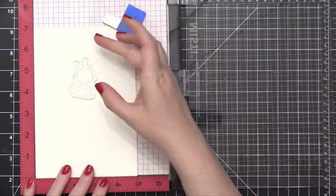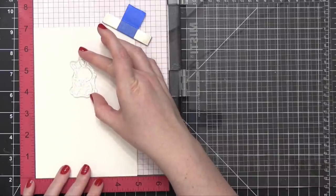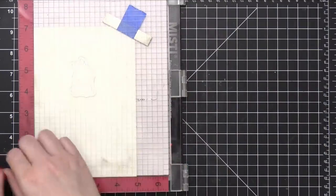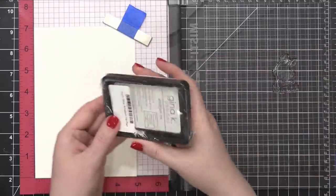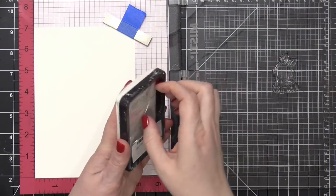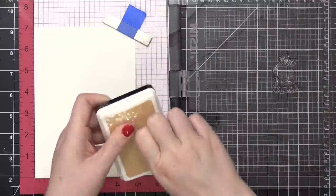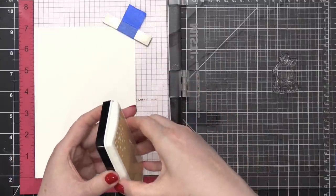All right, and I'm just gonna put this right in the center of this 5x7 watercolor paper, and I'm going to stamp this image in Gina K Designs Amalgam Ink in the color Warm Glow. I have yet to use this. It's been sitting in my stash. Kathy swears by this color. It's waterproof and also Copic friendly, so you can do it for all sorts of no-line watercoloring.